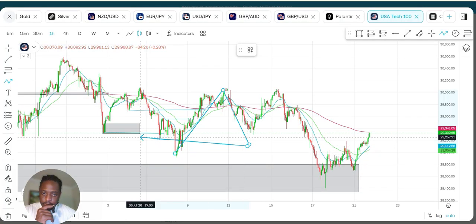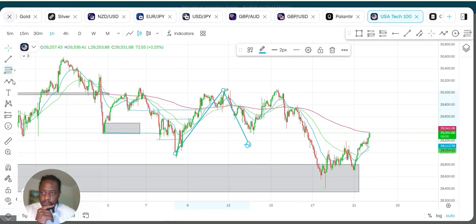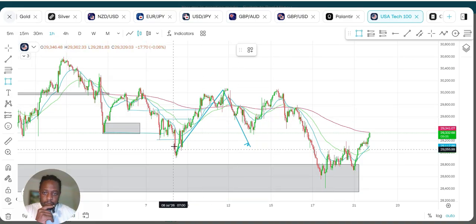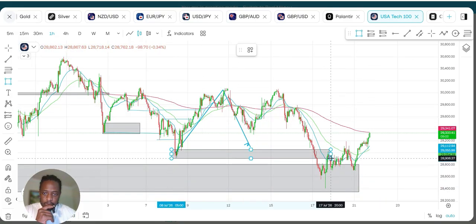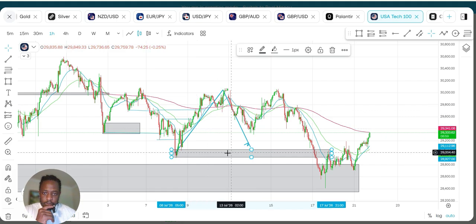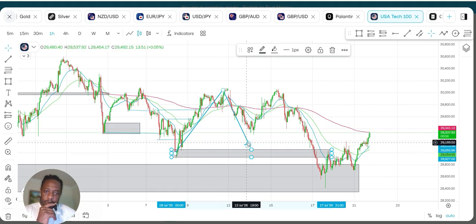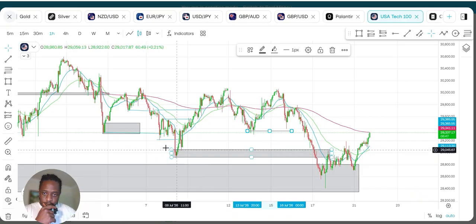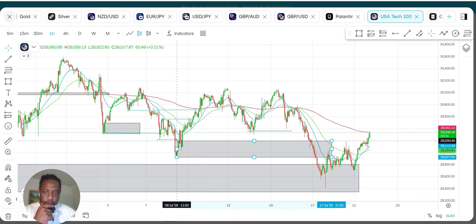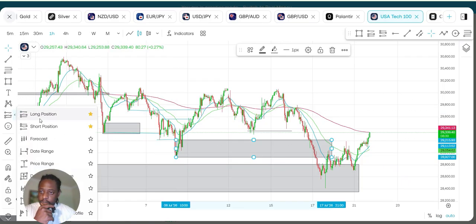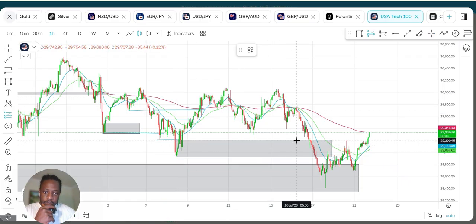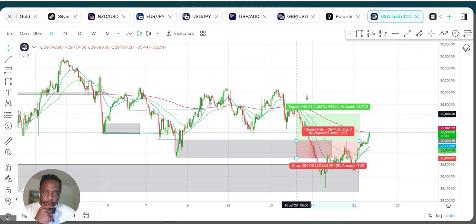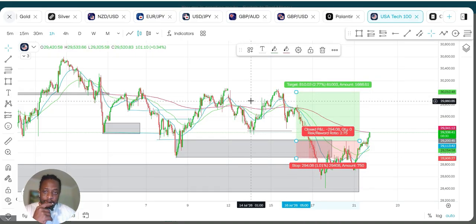Let me get a box to put your pending order right there, which is how we all cut break of structure, potentially buy for the guys who trade inducement. This is all set up for a sell. So this is your inducement of the zone. If you wanted to just guarantee that you don't miss the move, you put your box through there, set your pending order right there, stop loss right there, and then you're looking to potentially target up there. This is a valid trade if you look at it.